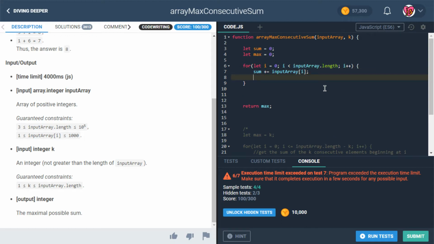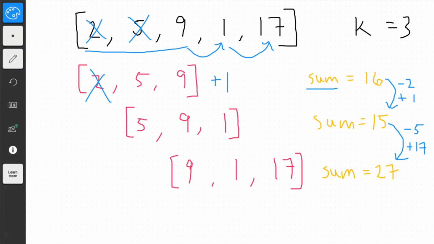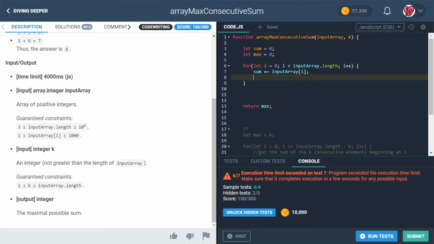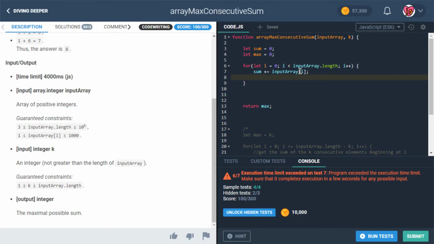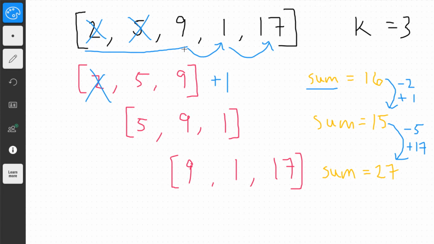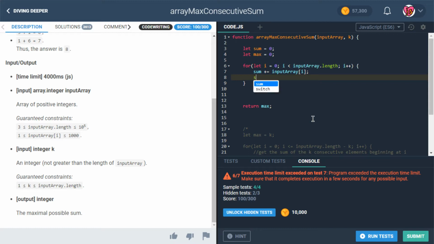Just to clarify what I'm doing here: you know how I said we want to calculate this initial sum, like the 2 plus the 5 plus the 9? That's what I'm doing, adding them up from the input array. What we want to know is, when do we start subtracting stuff off the left? The answer is as soon as we can. So we want sum minus equals input array at i minus k, because k is the length of the subarray.